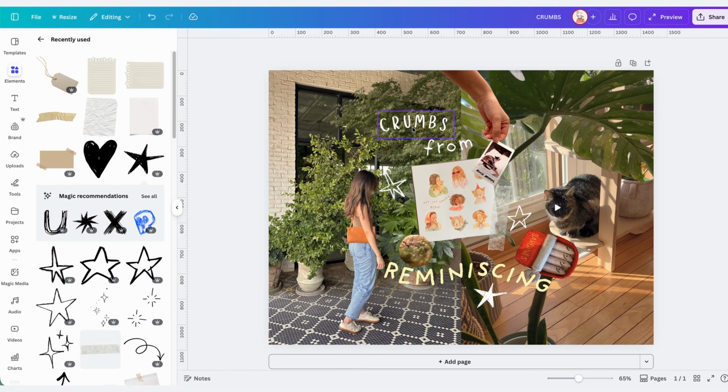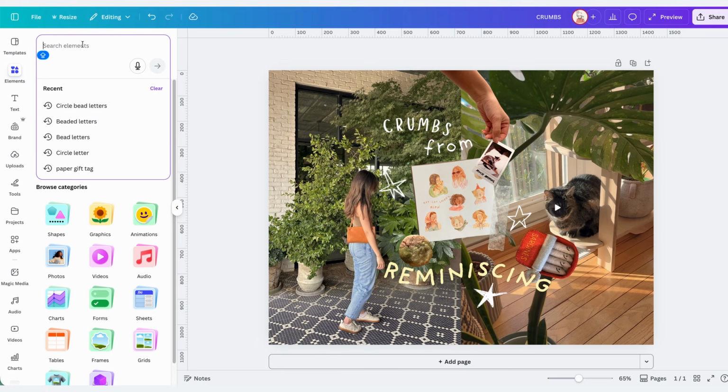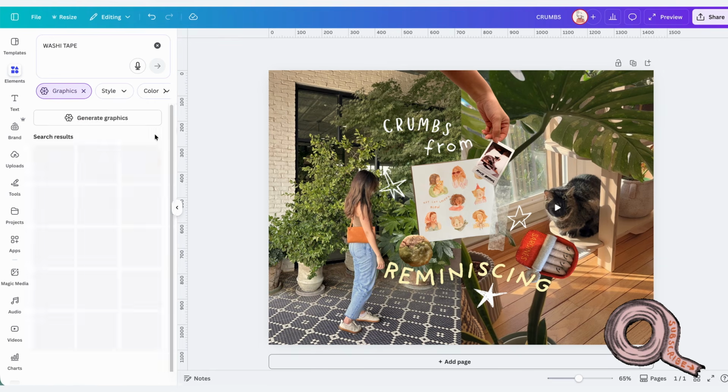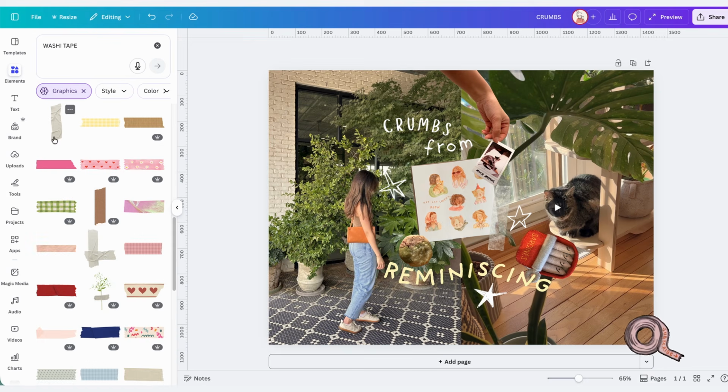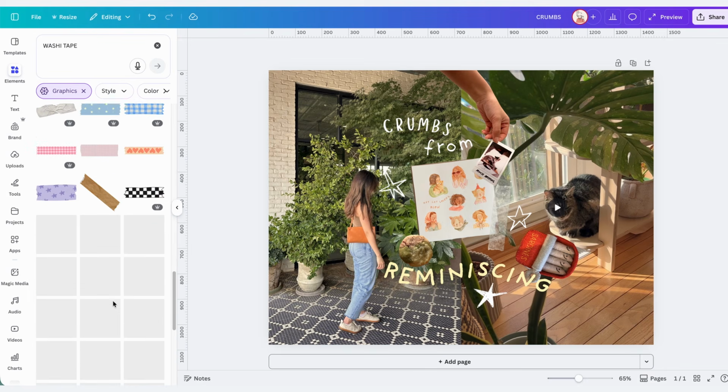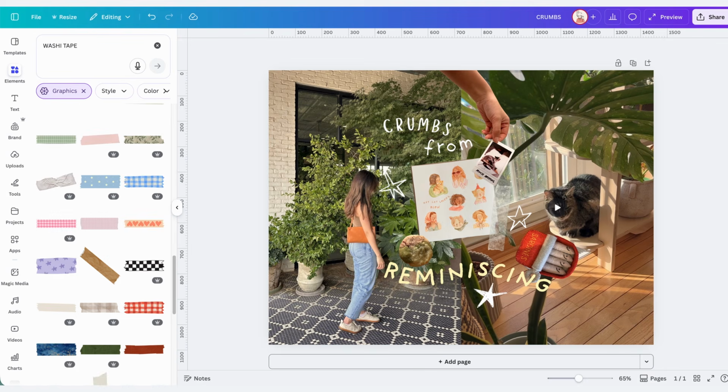Okay, so this is cute. Okay, so for elements, I just wanted to show you quickly, you can look up like washi tape, for example, and you can actually just, you know, look for them here. So that's like the tapes that I like to use for my digital scrapbooking, these carousels. And so let me just click preview for you to see what it looks like.